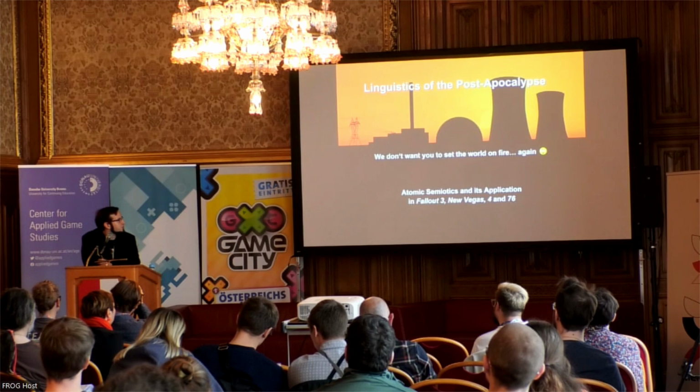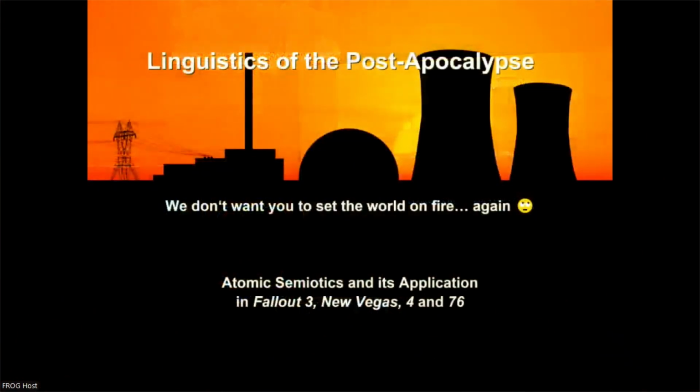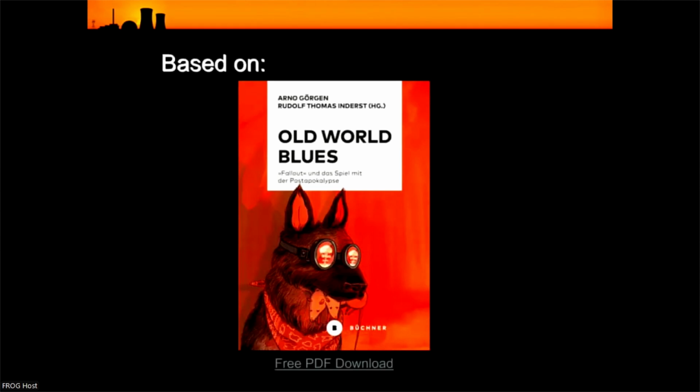I would like to talk to you about what that says. "We don't want you to set the world on fire again." That's obviously a reference to a Fallout song used in the Fallout universe pretty heavily, by the Ink Spots. And the whole talk is based on this book. We will hear a little bit about that later on in another talk and panel as well. It's entirely in German and it's entirely free. You can download it as open access if the whole topic is interesting to you.